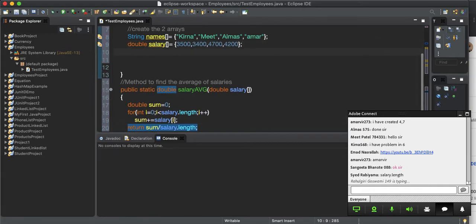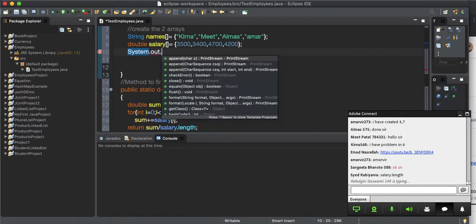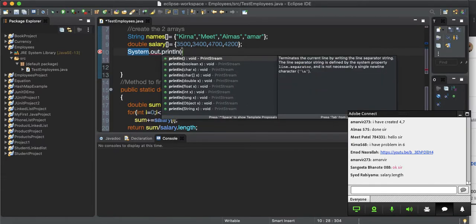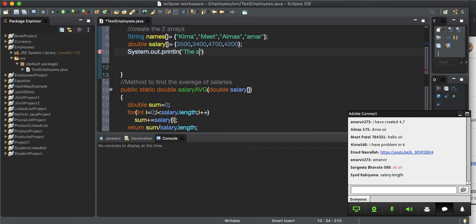Here, System.out.println the salary average equals plus the name of the method, which is salaryAVG, and the argument, which is the name of the array.